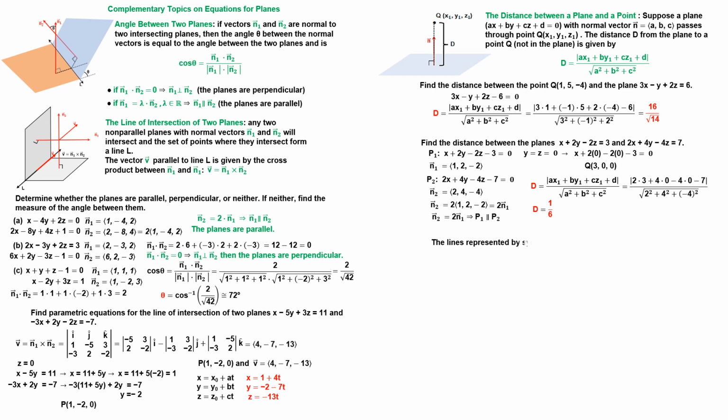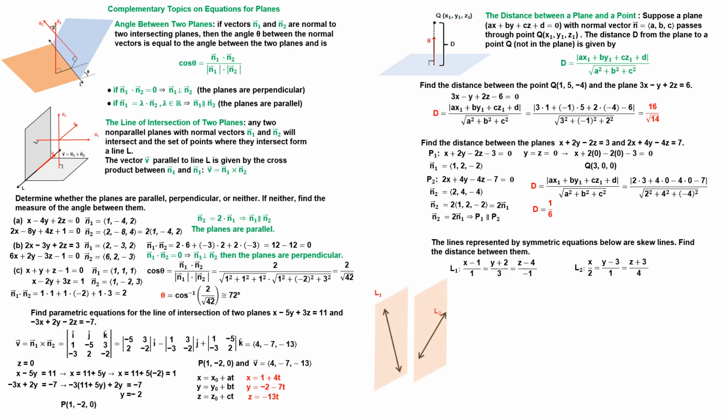This last example is the most complicated. I will make a figure so that the solution is clearer. The figure on the side illustrates this problem. Since the two lines are skew, they can be viewed as lying on two parallel planes. The distance between line 1 and line 2 is the same as the distance between their planes, which can be computed as in the previous example.